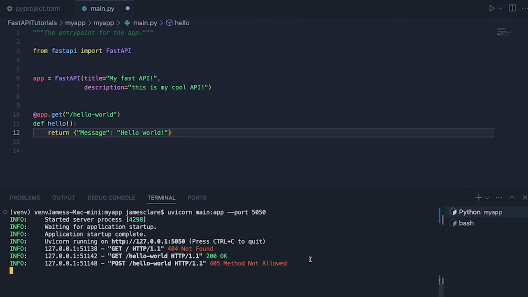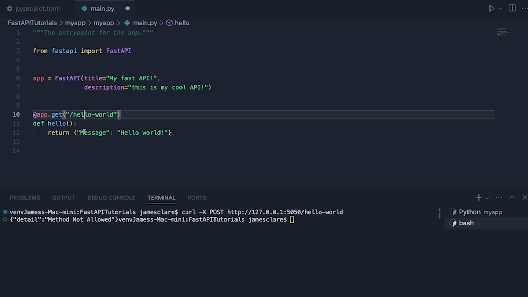So if you're not familiar with what this means in terms of gets and posts, posts are normally what you do when you submit a username and password into a login form. We're posting information into a server. And because in this case with FastAPI we've said this route is purely for GET. A GET is what you might do in a simple web page. You go on, we're getting stuff from the server. We're not posting anything back. In this case, this is a simple GET. So when we try to do a POST request to a GET endpoint, we get "detail method not allowed."